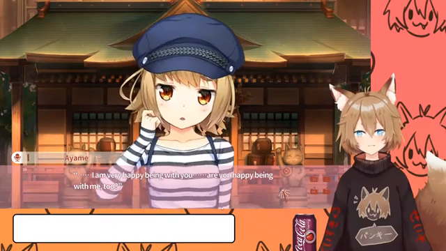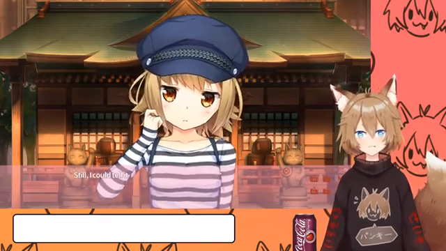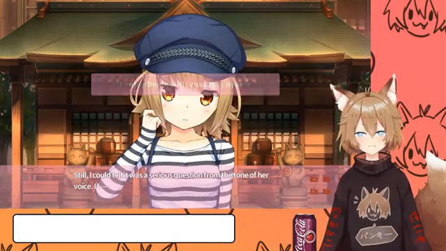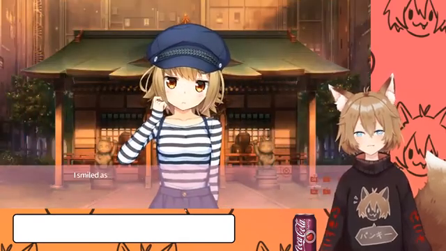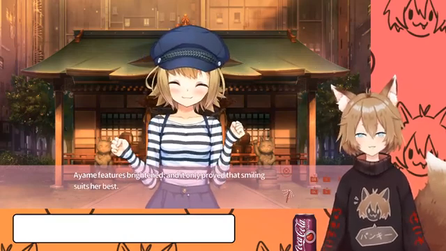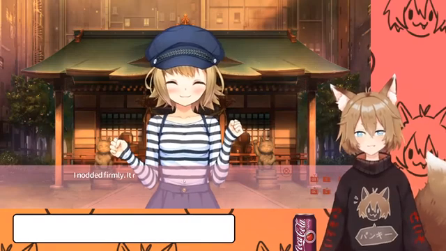Yes. Ame seemed really anxious as she asked the question. Still, I could tell it was a serious question from the tone of her voice. I enjoy being with you, Ame. I like being with you too, Ame. I smiled as softly and kindly as possible to make Ame feel at ease. Ame's features brightened and only proved that smiling suits her best. Of course. I nodded firmly.